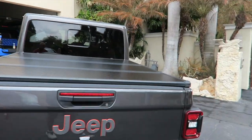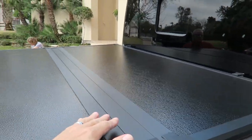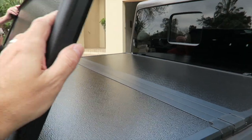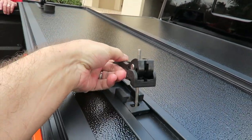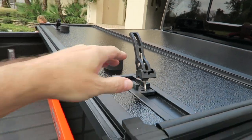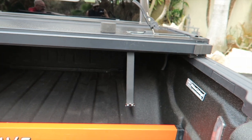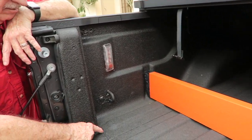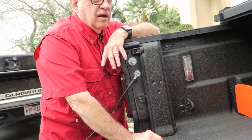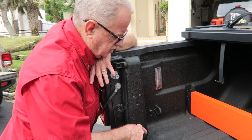So, let's take a look. Obviously, you guys can see it. I like the look of it, the design of it. Matches the truck real well, and it is a trifold. Does have the little handles in here. They just kind of clip over and pull down for holding it shut. Now, one thing I wanted to mention, and Randall has done this to his truck, and that is water. So why don't you tell us what you've done to eliminate or reduce, anyway, the amount of water you might get in here. There's about a tube of caulk in this thing.